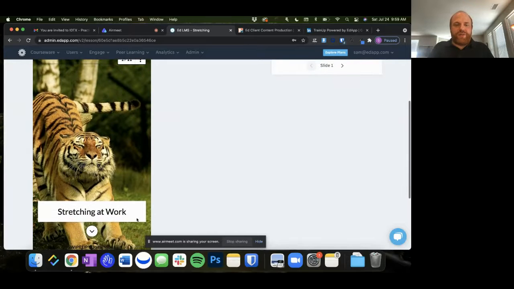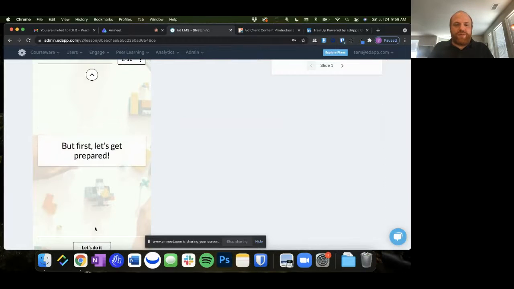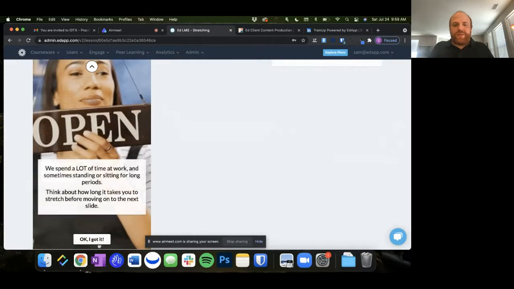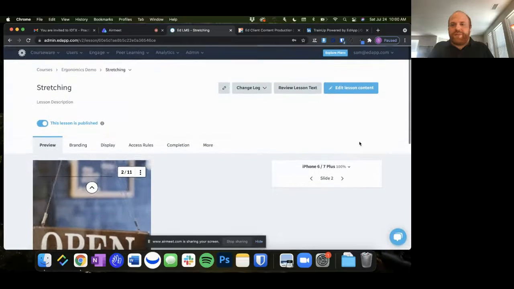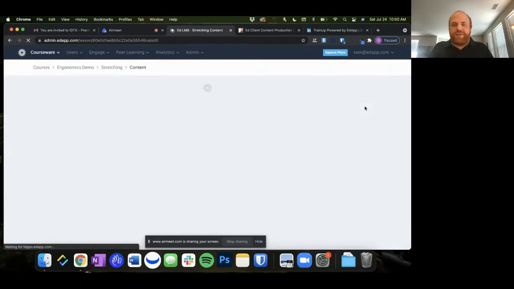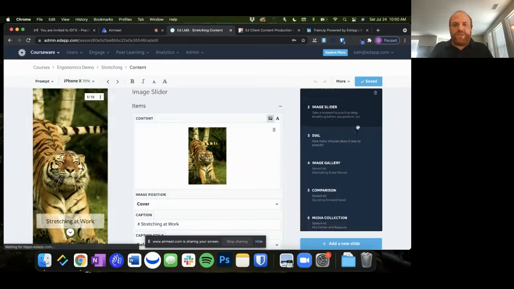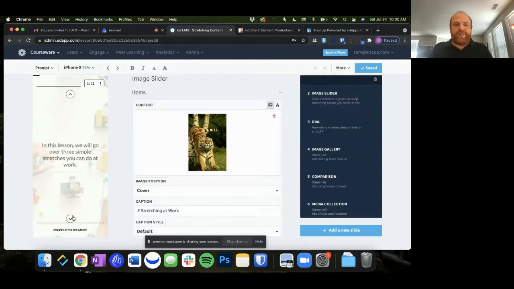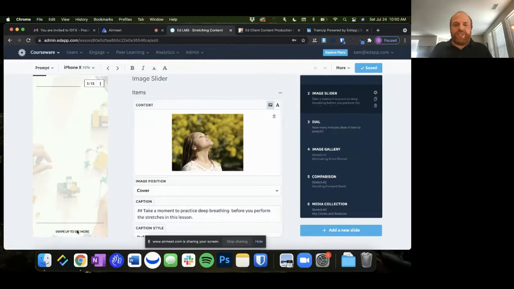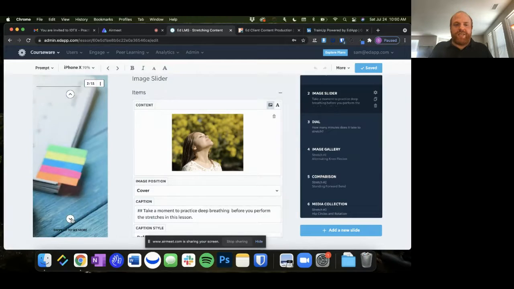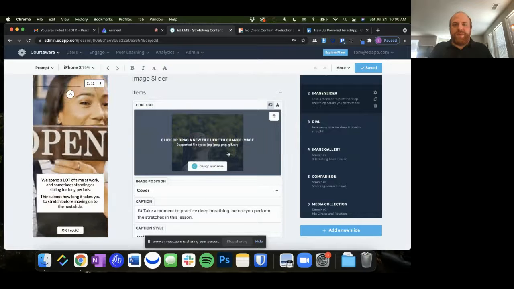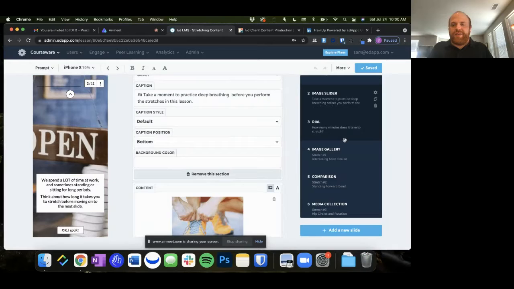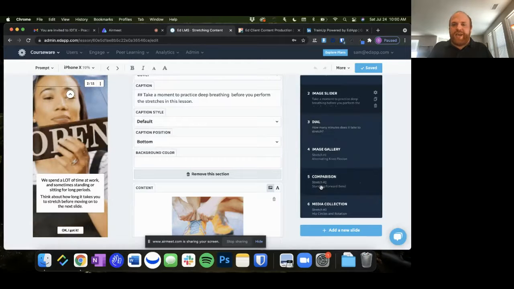And here it is. So you can click through it, you can just sample the course. Looks good, looks good. Okay, so I'm going to click Edit Lesson Content and show you what the tool looks like. So here's the tool. It's very simple. The left is just what you saw before, an interactive demonstration, so you can just take the course as you're creating it. And the middle is where all the text and graphics go. And the right side is basically your slide stack.